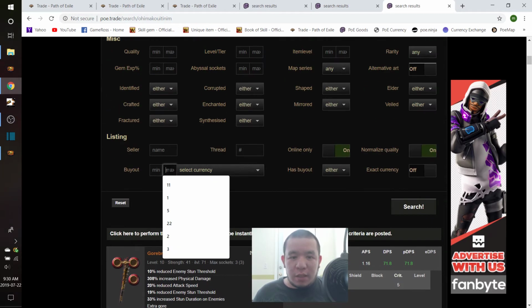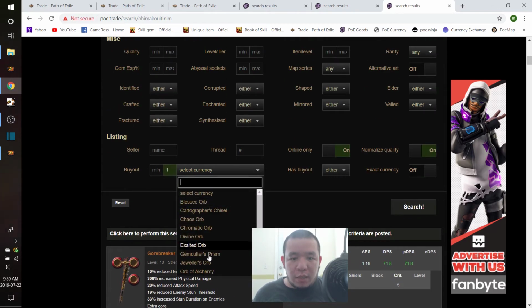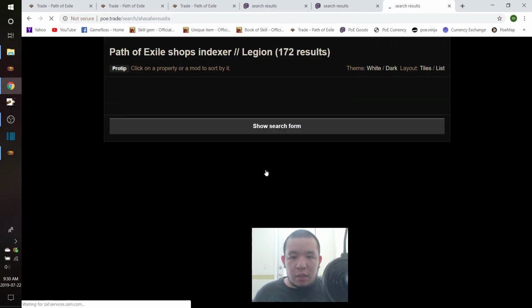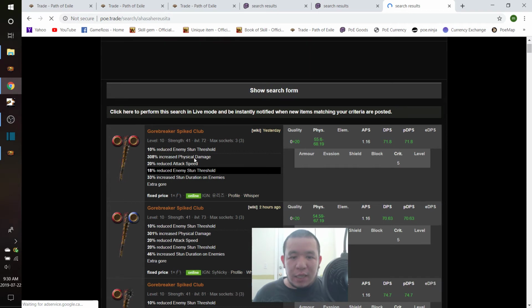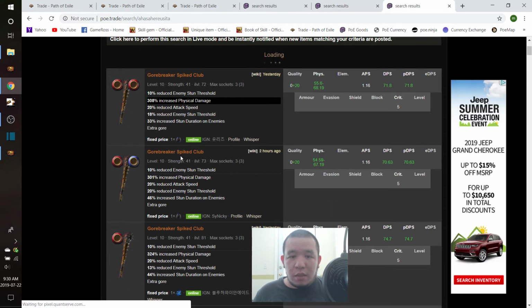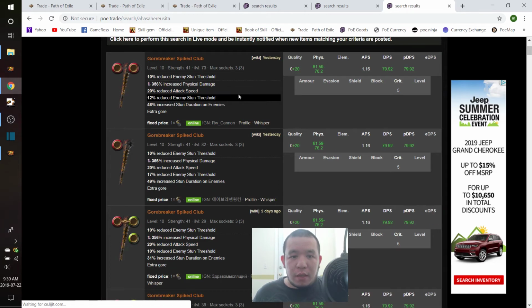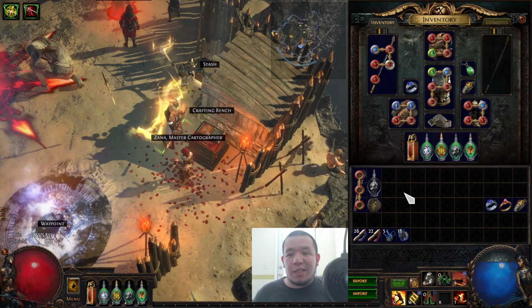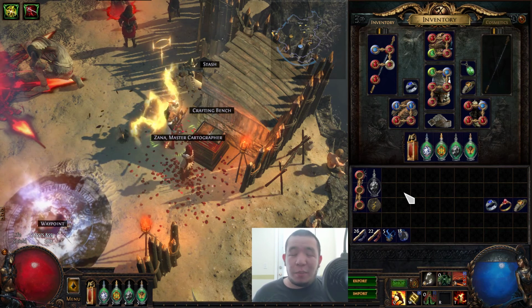So what I do is just put 1 alchemy in the buyout, search, and then I'm just gonna click this line, increased physical damage, and as you can see, with just 1 alchemy I can get a high roll for this item. That's how I buy my equipment on a budget.